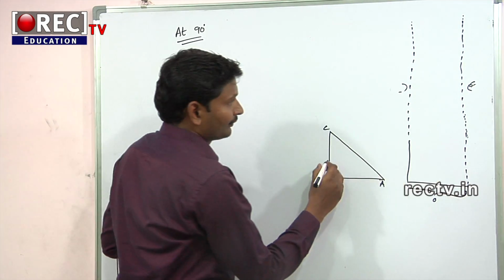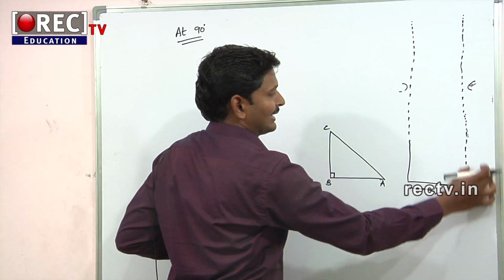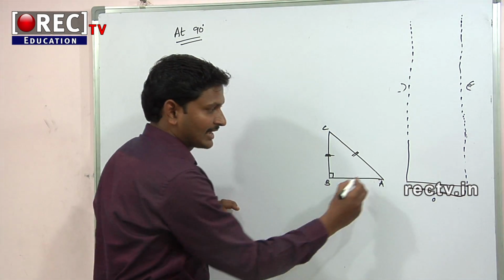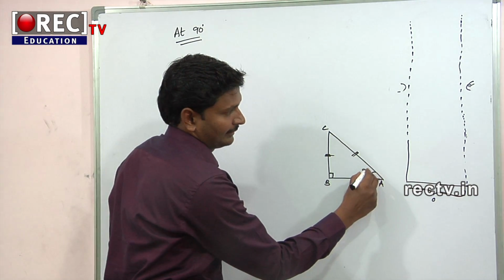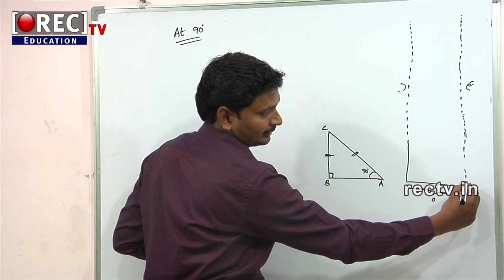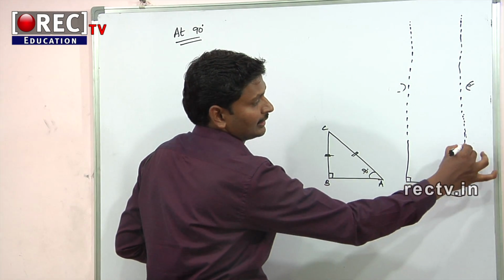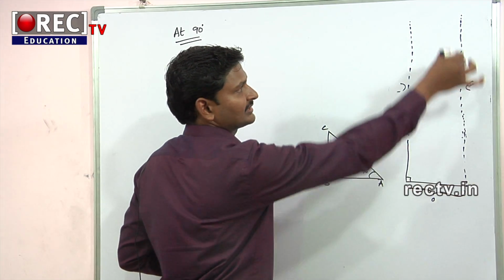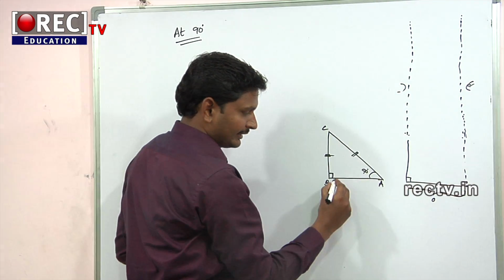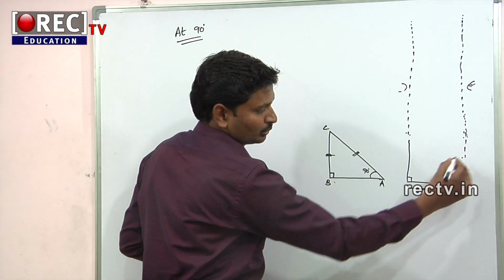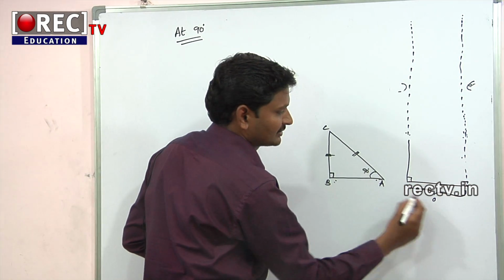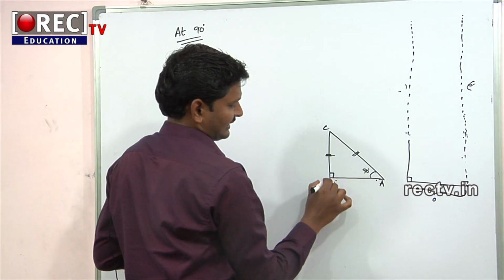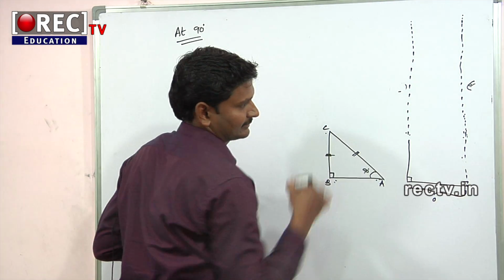So when these two are parallel lines, this side is equal to this side. If this angle is equal to 90 degrees, then this is 90, this is also 90. These two lines are parallel, which means the lengths are always equal. If this is increasing, this also will go. And AB, when compared to these two, the distance between these two sides becomes 0. So just consider these two sides, lengths of BC and AC, like this.